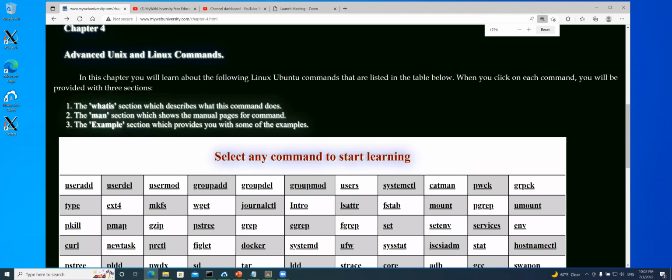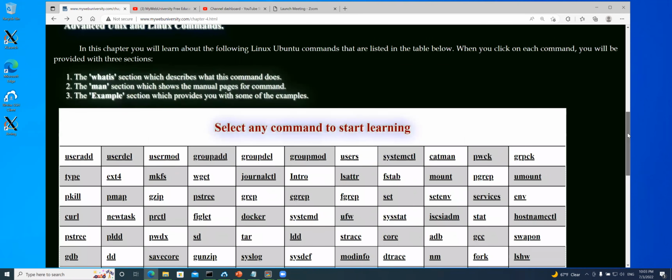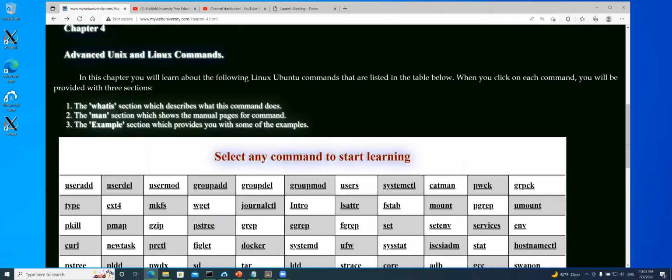That way we look at the user, and the what is section, the man page, the examples. And for each command, if you type in type, you have a section of what is the type command. There's a manual page for it, if there is one, the command will have a man page. If it doesn't have one, like type doesn't have it, I'm not listing anything. And similarly for extended 4 and the mkfs and everything else.